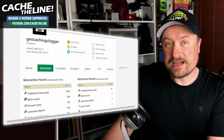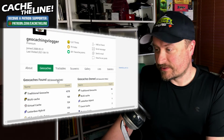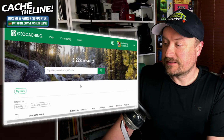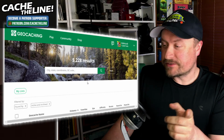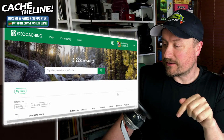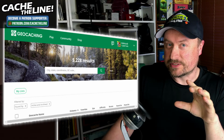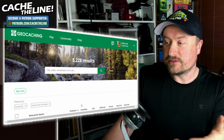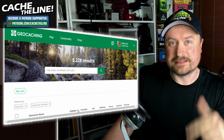So what's happened now is these links now take you to the advanced search. So if you were to tap on all geocaching finds, you would get the advanced search. There's a little bit of a change, and we'll get to that in a second, but as of right now, this page defaults to a sorting by distance, which is confusing a lot of people because you click on all geocache finds, you used to get a list that was chronological with your most recent find first. Now it's sorted by distance.